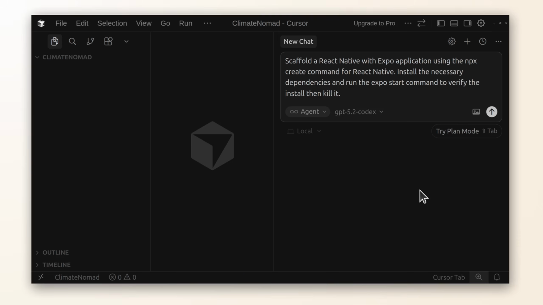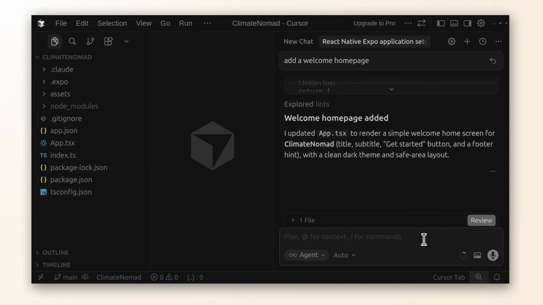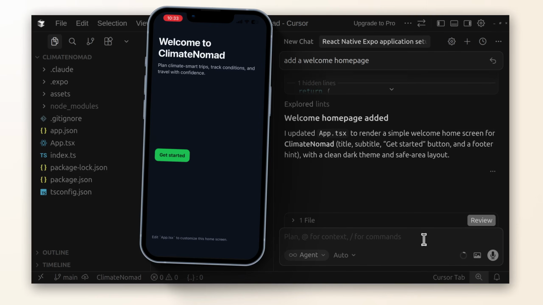And a key thing here is to build the app piece by piece. First, we're going to scaffold it, and then we'll build the features on top of that scaffold. We aren't going to dive right into features. That's a mistake. And so when I run this command, it's going to create the initial files that I need for this code base. So that prompt is finished running. The really cool thing about React Native is that I can actually run this code in real time on my phone. So the AI has produced a super basic welcome screen in this scaffold.